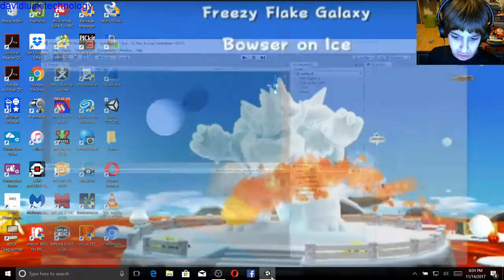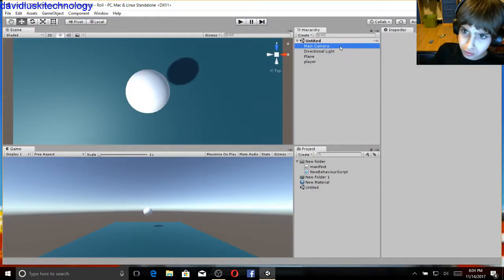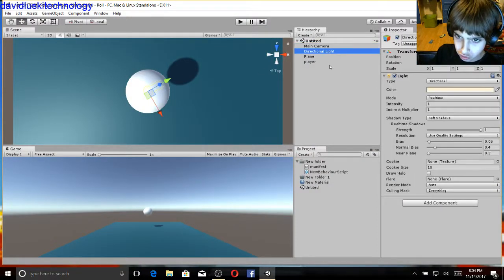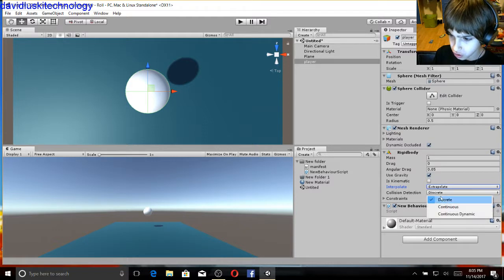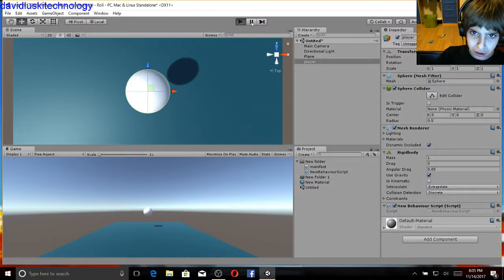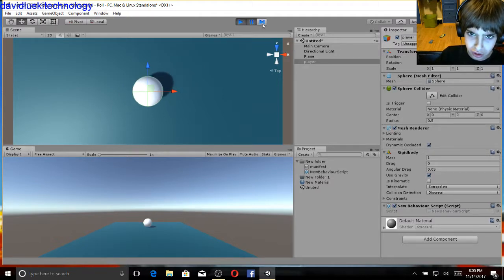And this looks like another YouTube project that is already ready. Okay, here's the DirectLight and the player. And here there's a component, a Rigidbody, and we input the script, and let's play the game. Press this button, press this button. That's good.